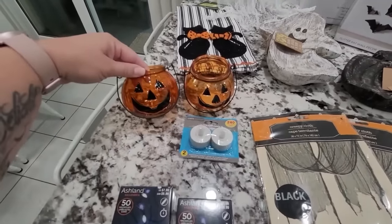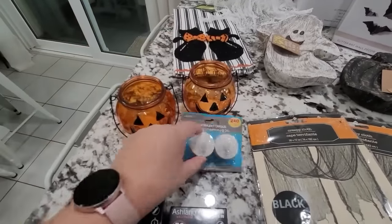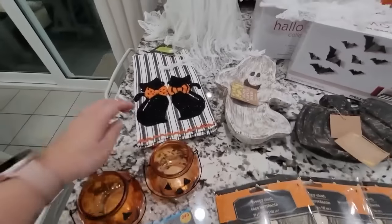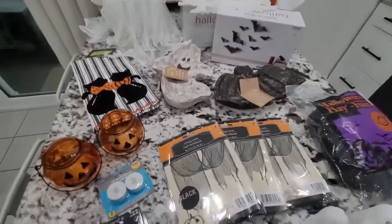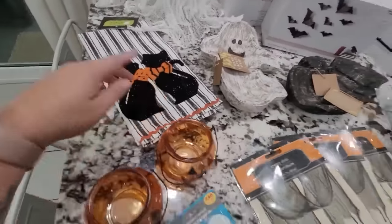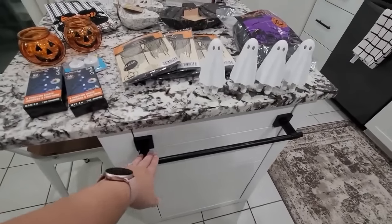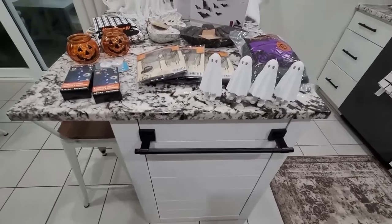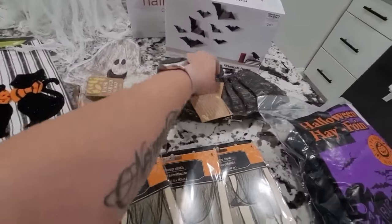I just had to have them. I picked these up at the Dollar Tree, and then I just got two little tea lights, one for each, to go inside. I do have this cute little kitty towel. He seems kind of oddly placed since everything else is ghosties and bats, but it's okay. I think I'm just going to hang that right here. I don't have a whole lot of decor for the towel bar this go around, but, you know, it is what it is.